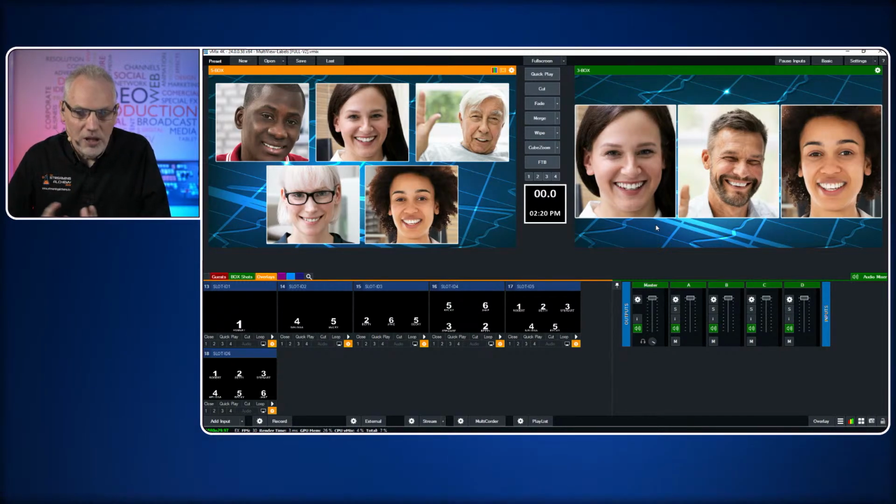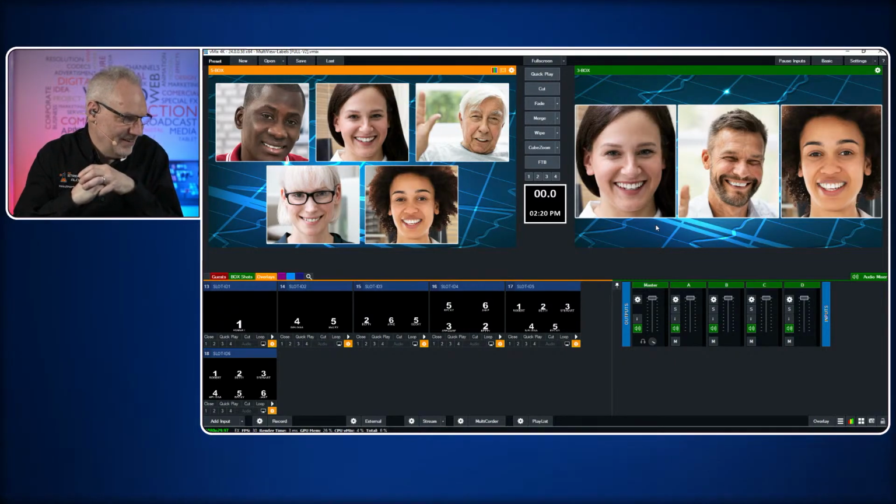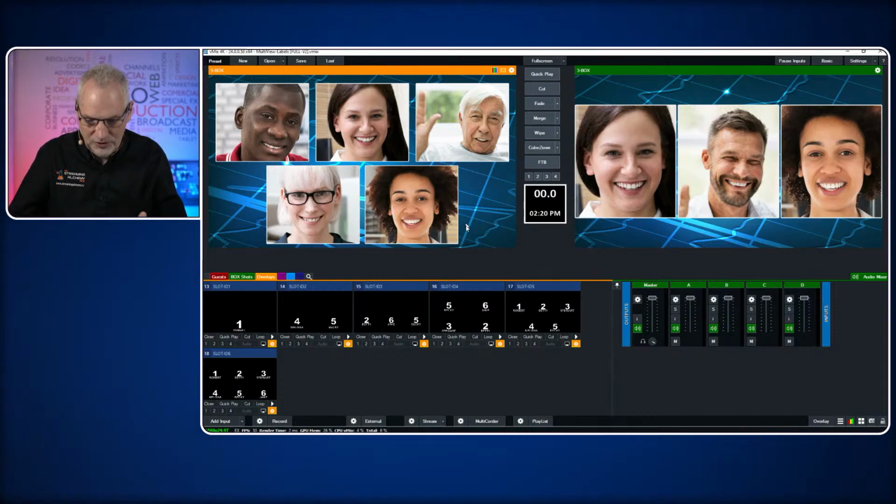So there's a lot more I could have done with this that I didn't get a chance to do this past week. But one of the things, if you notice, I did lay all of these overlays out to match up with the multi-box layout.